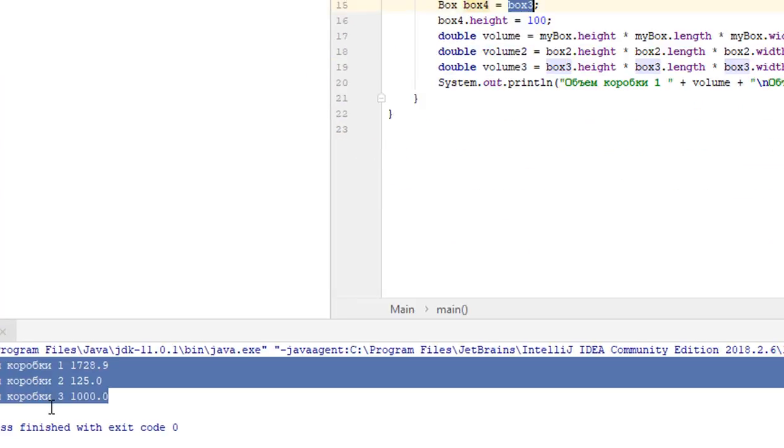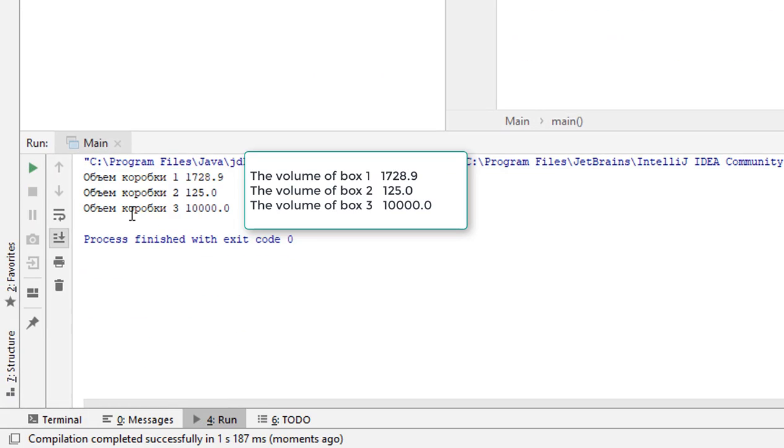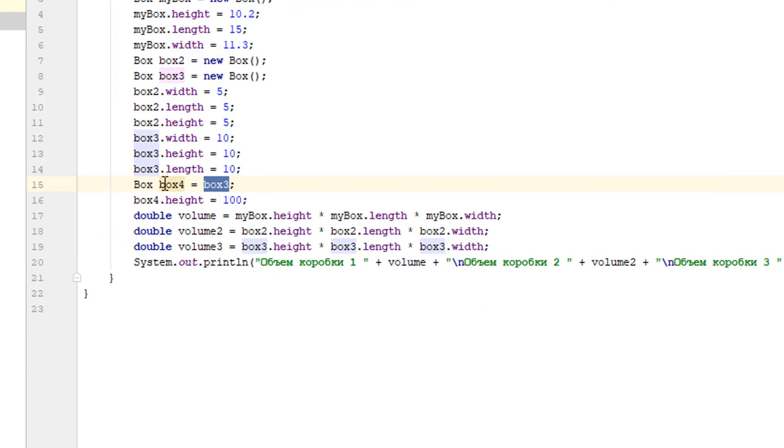Let's run the program. You can see that the volume of box3 now equals 10,000. It happens so because both variables box4 and box3 refer to the same box. In other words, a variable simply stores a reference to an object.